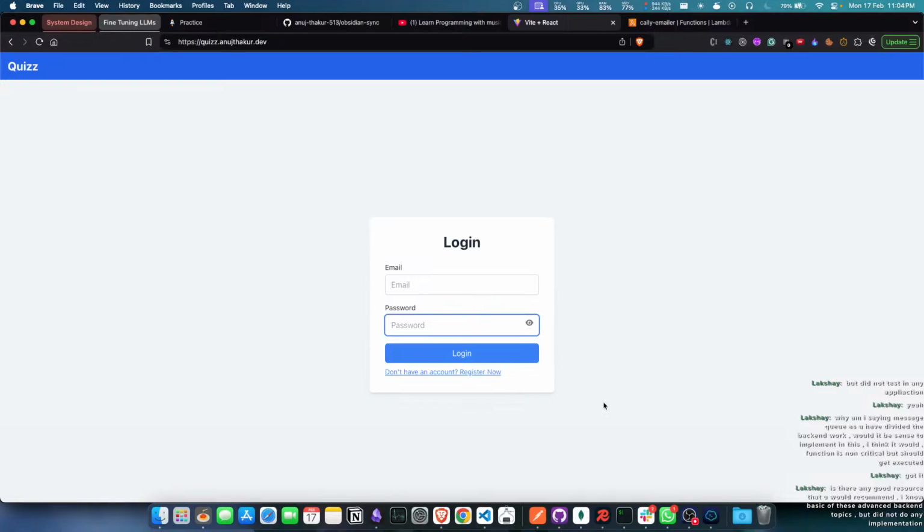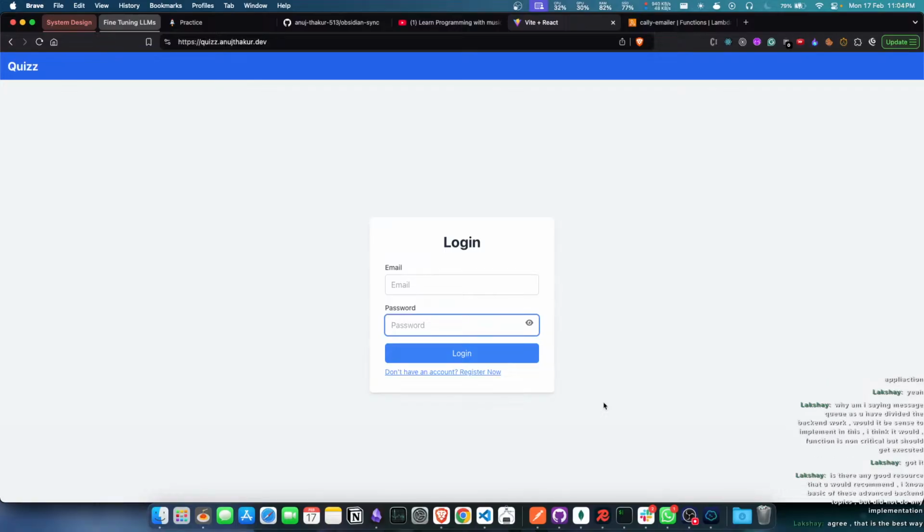So yeah, if you want to learn about Redis, it has really good documentation. If you want to learn about AWS, it has really good documentation out there. If you want to learn about, let's say, Lambda, it has really good documentation. SQS has really good documentation. AWS itself has a really intuitive UI. So yeah, that's how you can learn, I would say.